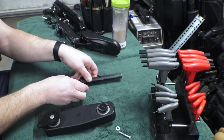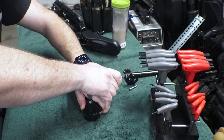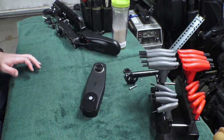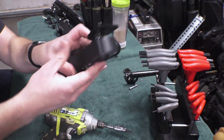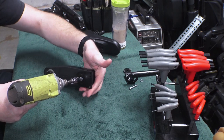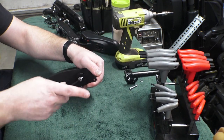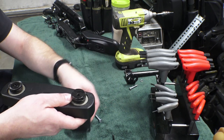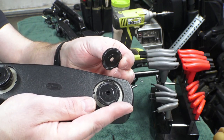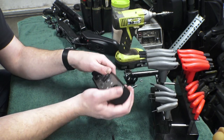The other side is actually similar — let me get this other half off. There's a similar setup here: we've got the metal plate with the slots, the little top cap that's also keyed, and the same tooth/teeth arrangement that holds everything together. This plastic just kind of clips in place around the edge.